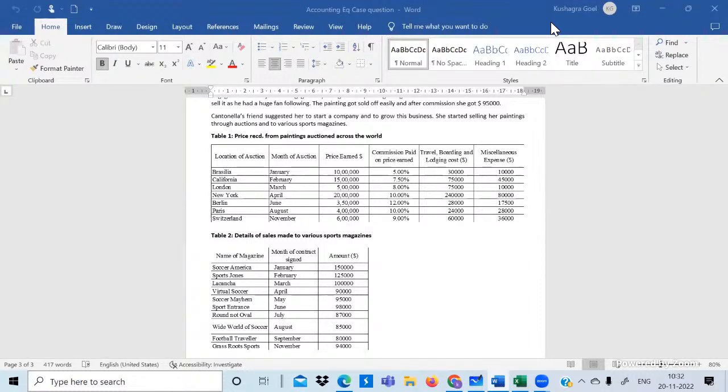Okay. Then again, let's just quickly do a recap. In the last case, like I said, there's this lady who is a painter, and then you have this football player, and finally what they decide is that he'll sign the paintings and she'll sell the paintings, and that's how she starts making money. So the first item where money is getting involved is this 95,000. What she does with this 95,000 is that she uses this money and starts her own business, her own venture. So this money is used as the seed capital to start the venture.